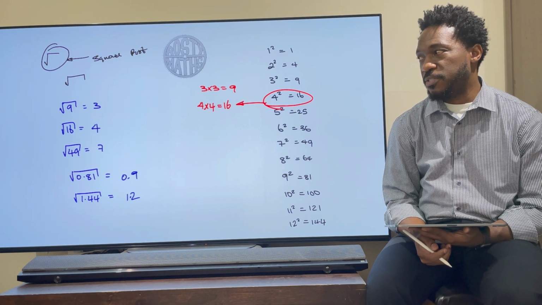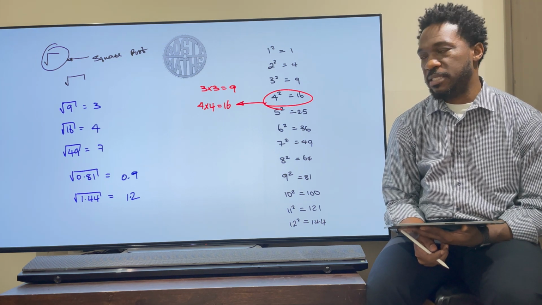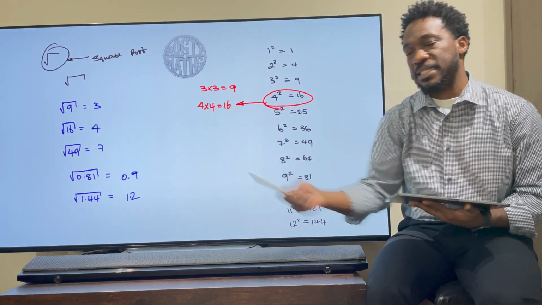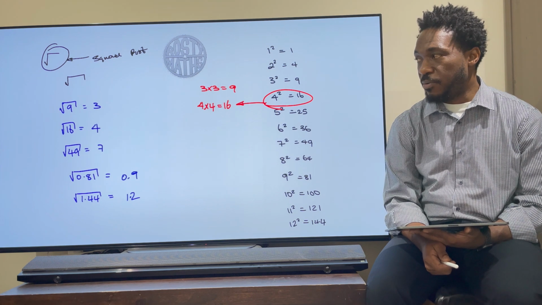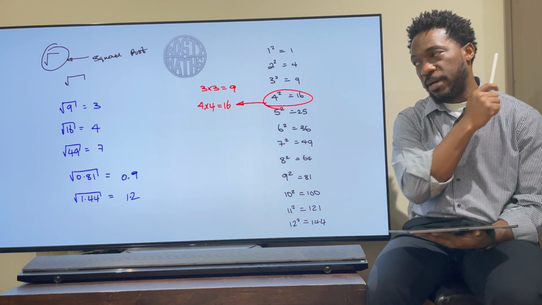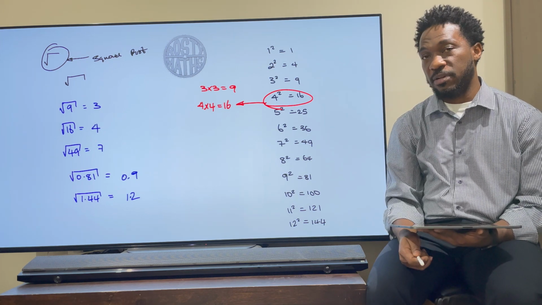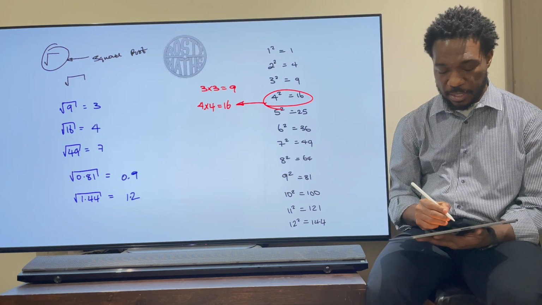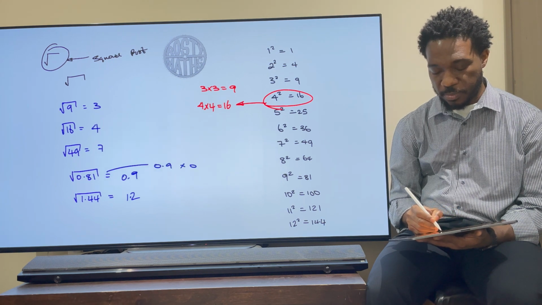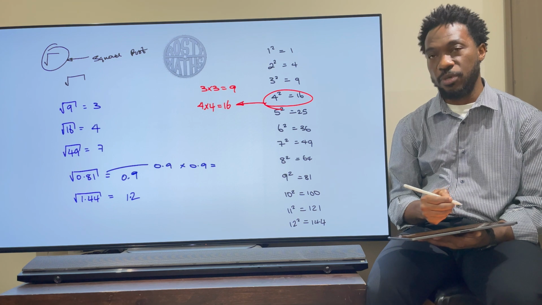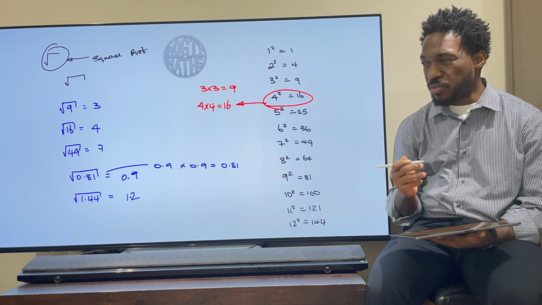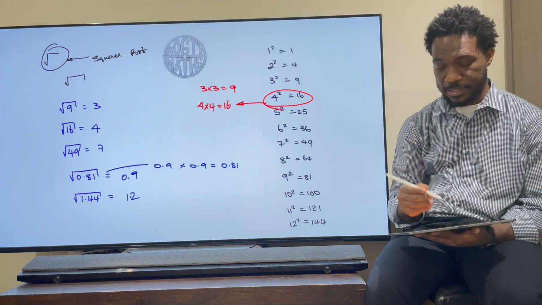Now, to finish off this video, why, you say, is it going to be 1.2? How do I know it's 1.2? How do I know that that's 0.9? Well, for that one, you need to go and check out my video on times tables in the pop-out banner up there. Have a look at that. But I'm just going to give you a clue now. I know that 0.9 times 0.9 is going to be equal to 0.81.